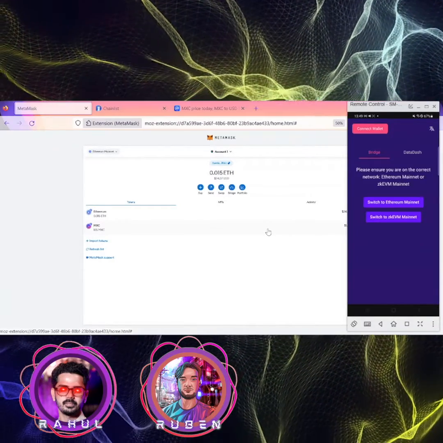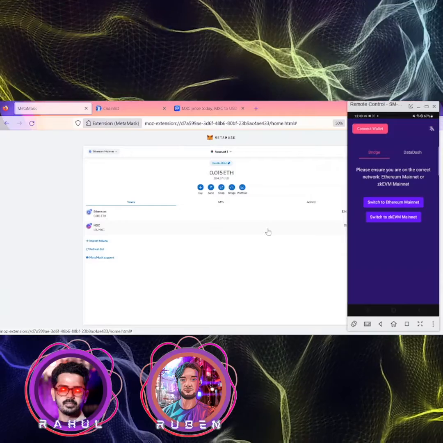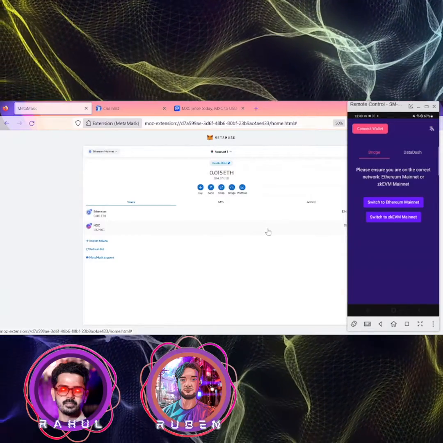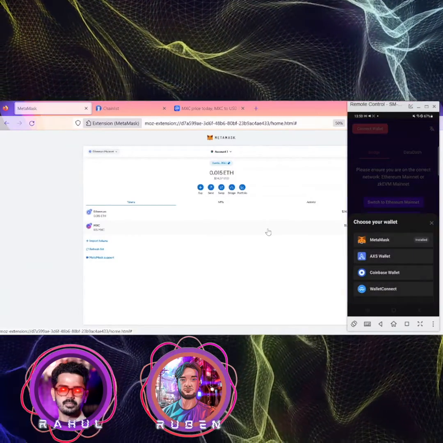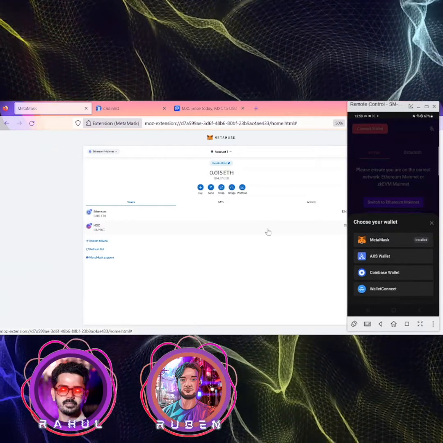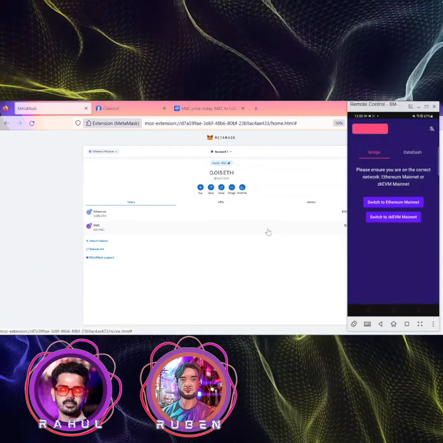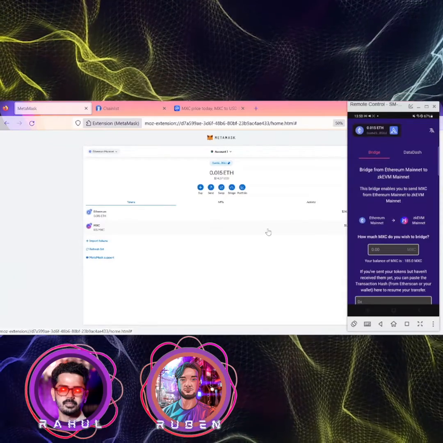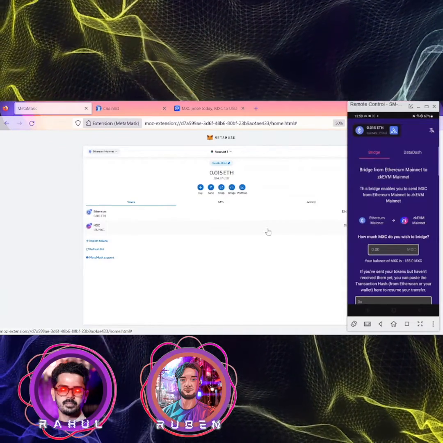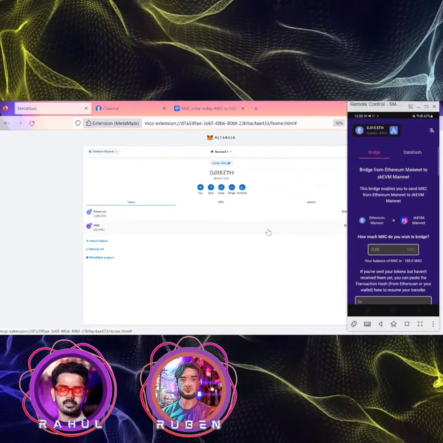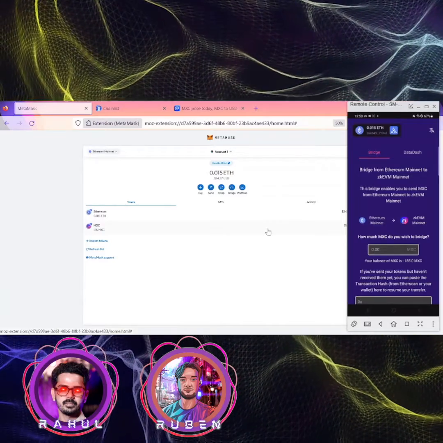Here we are inside our DApp for L3 Bridge. Let's connect the wallet. We can connect using MetaMask or the AXS wallet. Let's connect using the AXS wallet. And as you can see, it will show us the ETH balance on the top, which we have in the MetaMask as well.